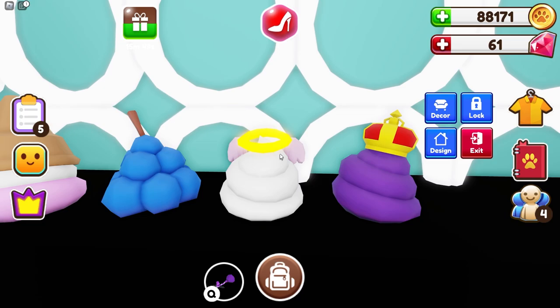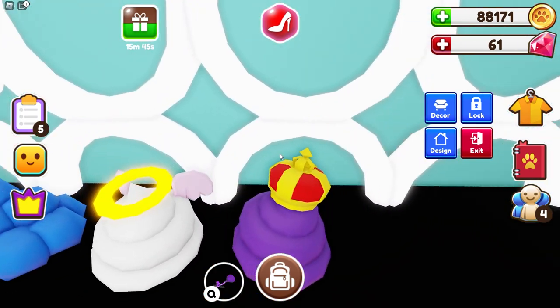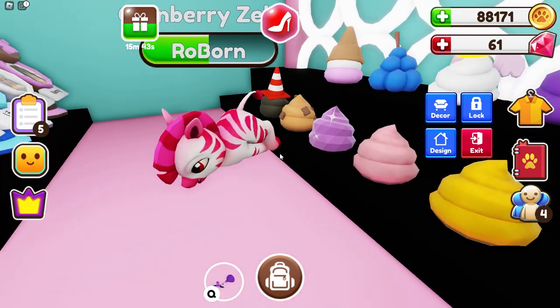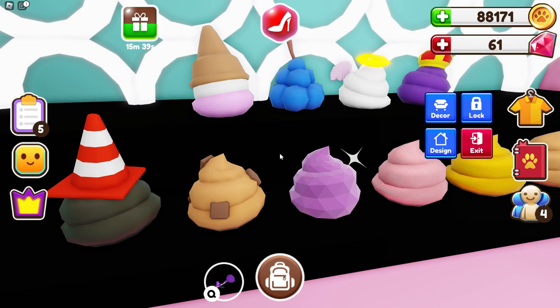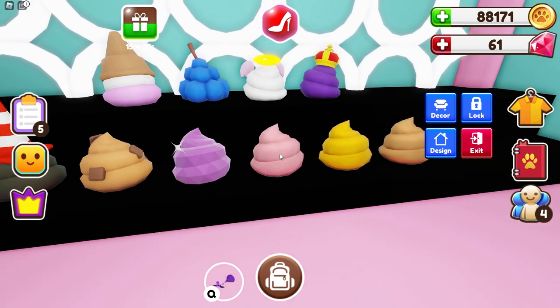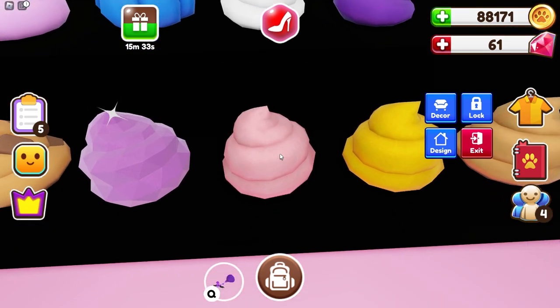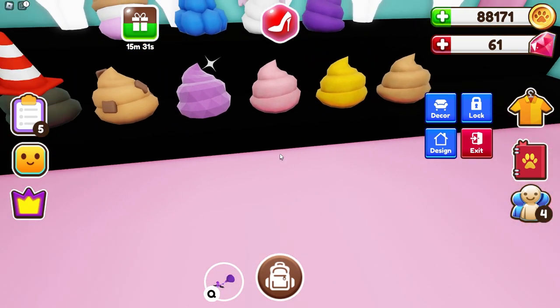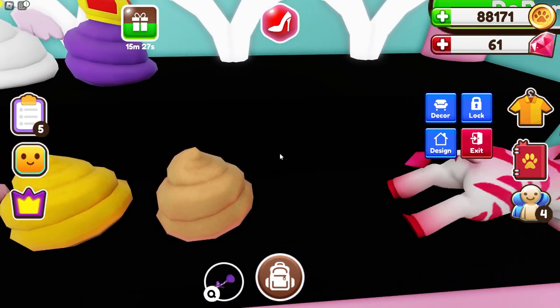We also have the angelic poop. We have the royal poop, or is this the king poop or something? I don't know, I forgot their names already. This is the cone poop. This one has chocolate chip poop. We just went over the rose quartz. I thought this one was the rose quartz poop, but I guess this one's the rose gold poop because it kind of looks rose goldy. We have the gold poop and then the bronze poop.